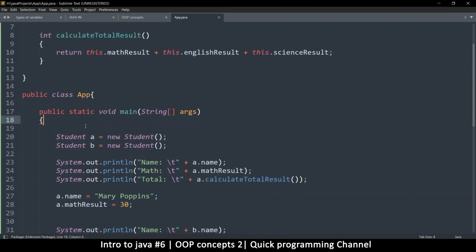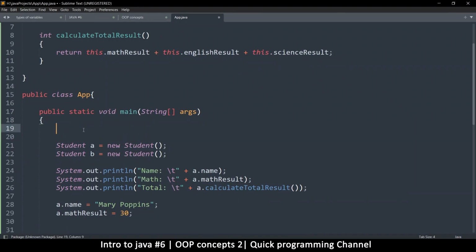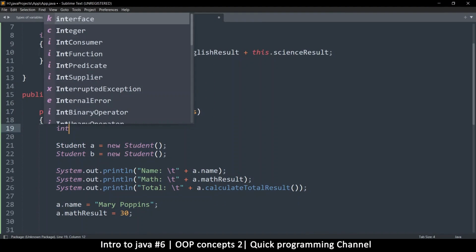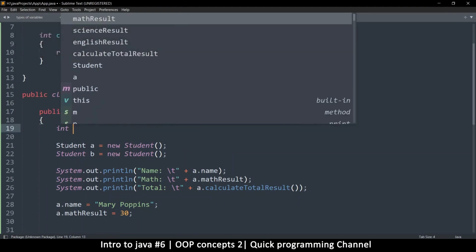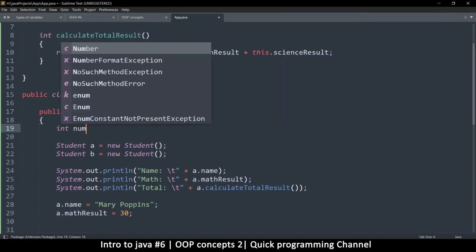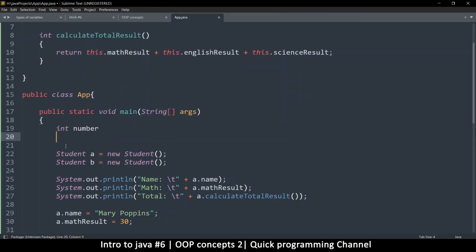This is like having an integer, but integer is something that was built in by Java. But imagine creating your own type. Integer is a type in here, and it's a number type, right? But now you're creating your own thing inside Java, and this thing is called a student, and you can make it so that it has its own properties, its own functions, and it can do very special things within itself.